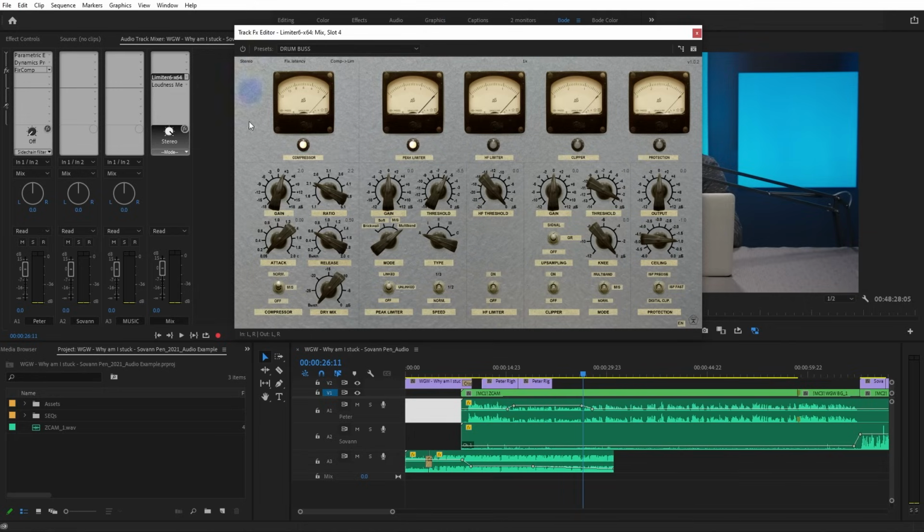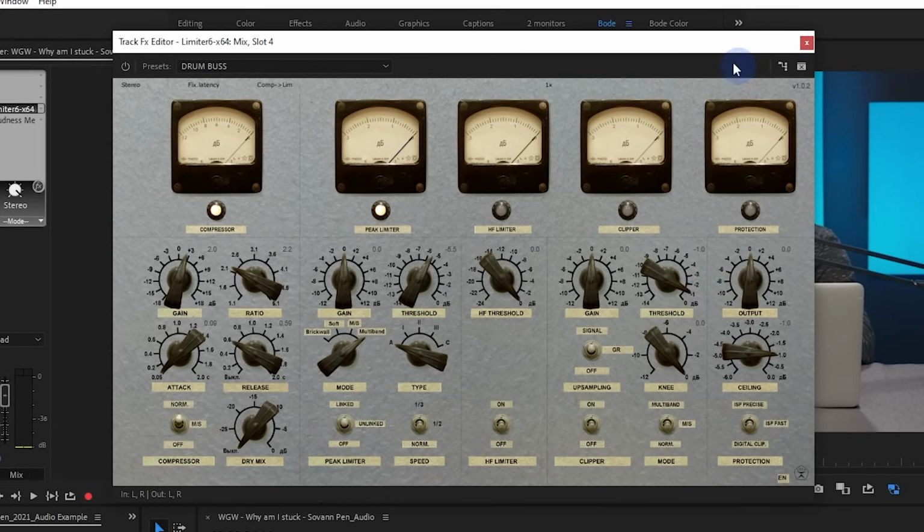Now, this can look a little bit complicated, but I'm going to show you how to do some basic settings here that will be totally fine for basically all your projects. The first thing that you want to look at is at the very end here, because all the defaults, if you did nothing else, are probably fine.